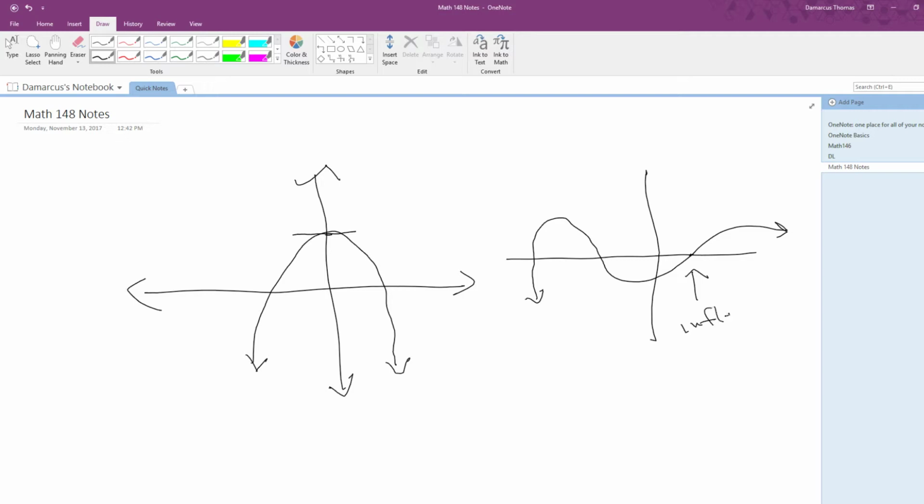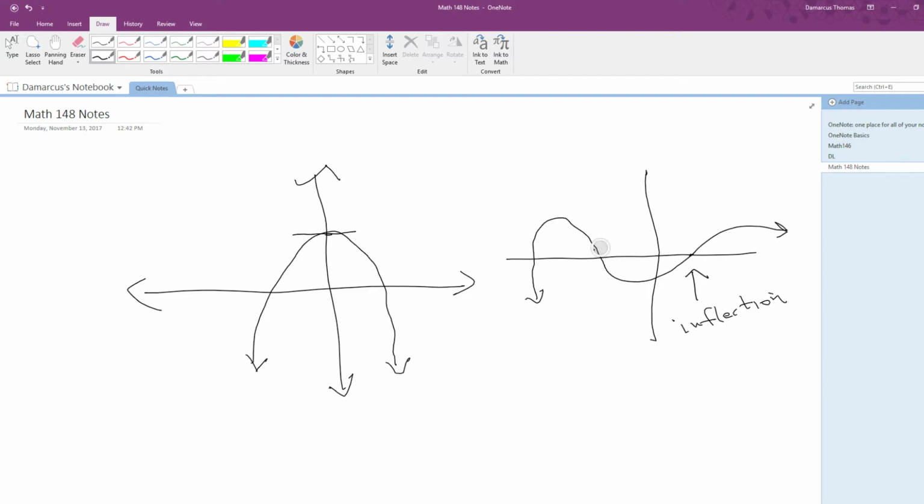The rate of change switches direction at that point, which we track with the second derivative. If we're looking at the rate of change, which is the first derivative, well, it switches at that point. It can only switch when the second derivative is either 0 or undefined at that point. And so this is approximately where, there's probably another point of inflection as well.